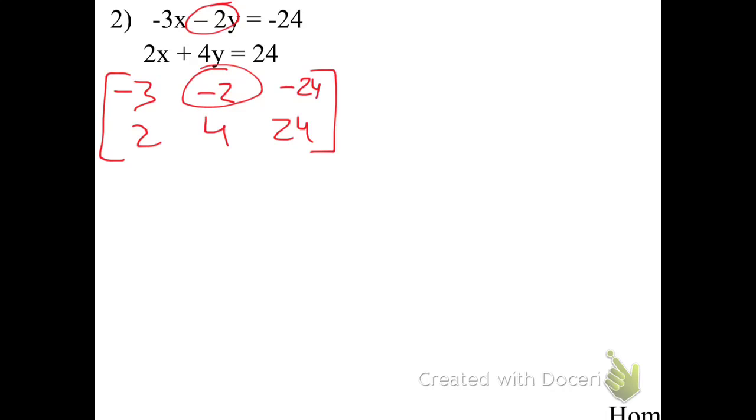Write your matrix first, keep your negatives with you. So this subtract 2 becomes negative 2. And you got negative 24. Second row, you got 2, 4, 24. Now at this point, I notice that if I take my negative 2 here, times it by 2 and add it to the 4, I get a 0 there in the middle, which would be ideal. So I'm going to leave row 1 the way it is, but I'm going to take row 2 and add double of row 1.